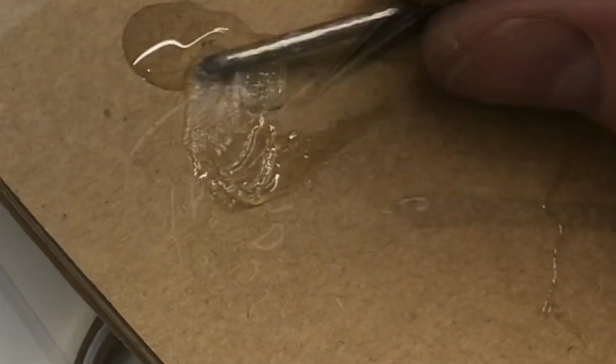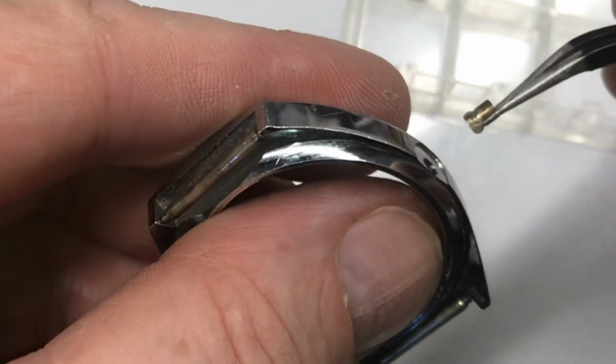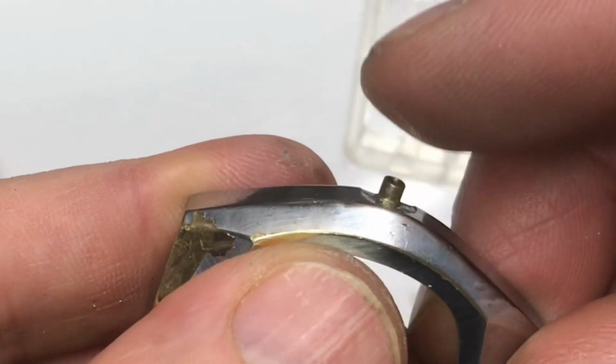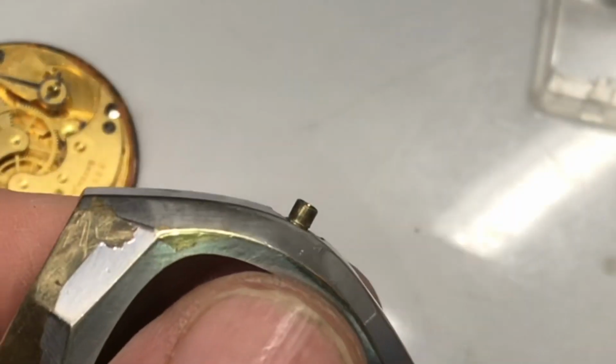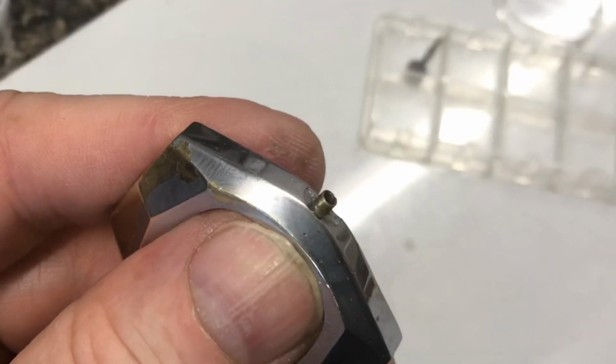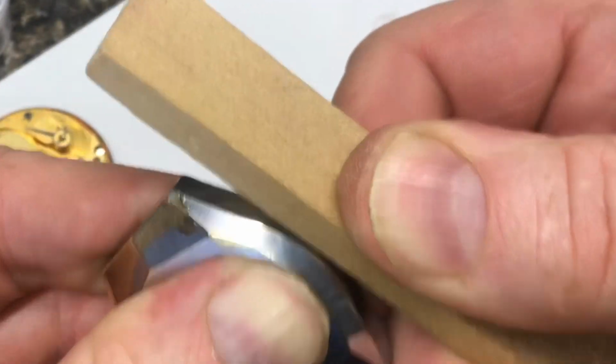Mix up some epoxy. We'll put a little bit on the stem. Set the stem into place. Make sure it's lined up perfectly straight before you press it in with a piece of wood. Just lightly tap it and make sure it goes in straight. Once it starts to go in, you can just take a piece of wood and press it in.